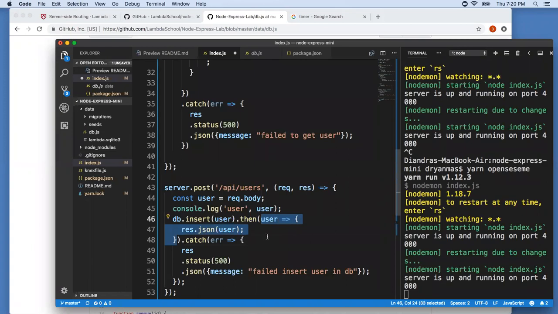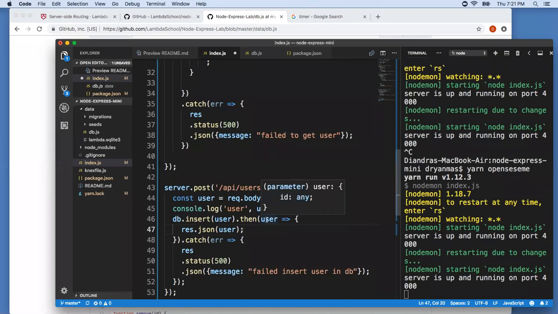No, that's kind of an open-ended question. If anyone can catch it, awesome. That the response is in fact a user. We made an assumption that db.insert, that this promise resolves to a user. We don't know that that's true. That would be nice. That seems fairly sensible, but we don't know that.